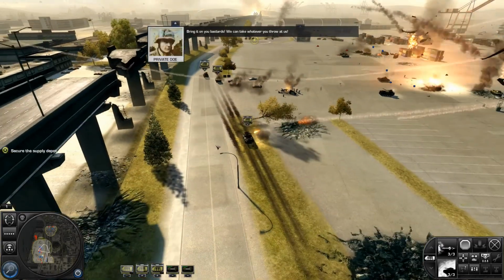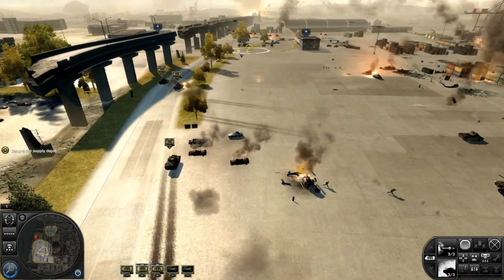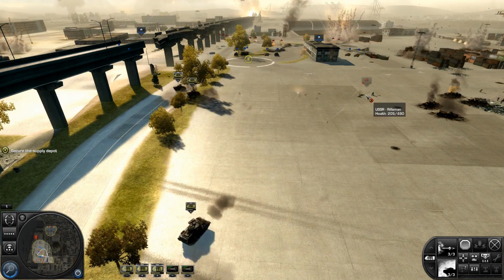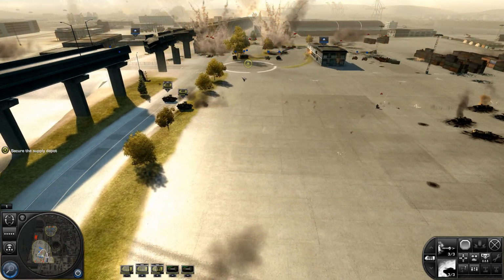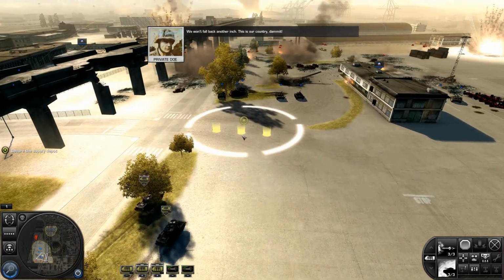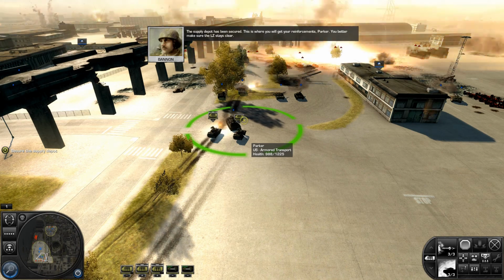We can take whatever you throw at us. That soldier is dead. Consider it done, sir. Taking the perimeter. Attacking the enemy. That's a confirmed kill. Those guys down. Bradley, on the roll. We won't fall back another inch. This is our country, damn it. All those Patriot things they're saying.